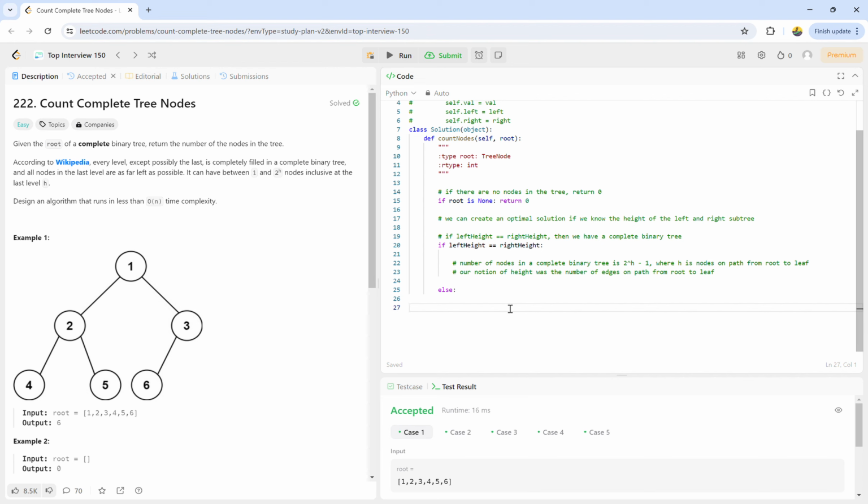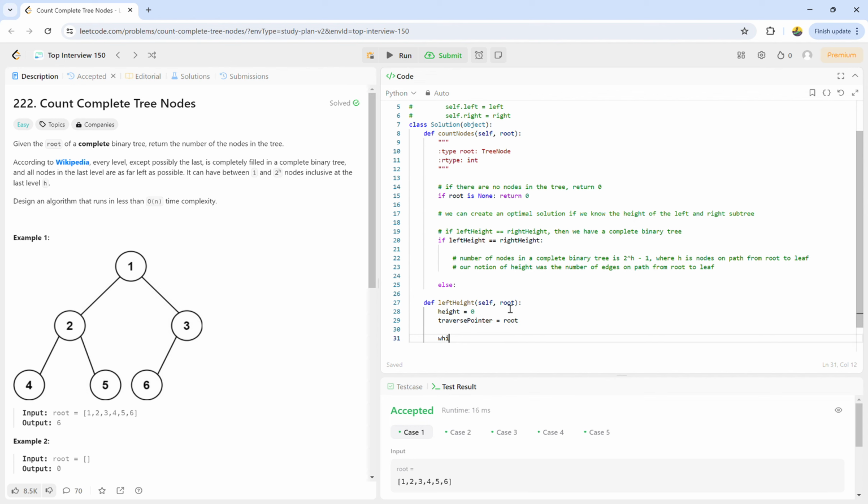So we first need to write a method to find the height of the left subtree. So we can say def leftHeight, then pass in self and root. In this method, we first initialize a variable height to be 0, and then we can use a tree node pointer called traverse pointer, and set it equal to root.